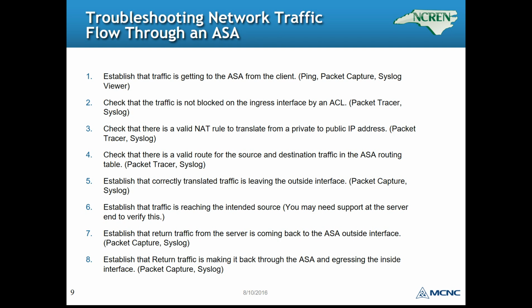The next thing we'll do, once we're sure all that stuff works, is establish that correctly translated traffic is leaving the outside interface. That is mostly done by packet capture on the outside interface of traffic leaving the firewall and then returning back. And that goes hand in hand with the next one, which is we establish that traffic is reaching the intended source, i.e. the FTP server that's out on the internet.